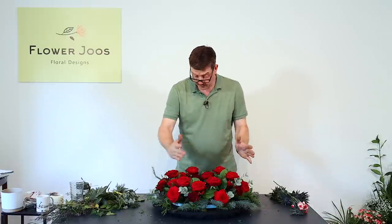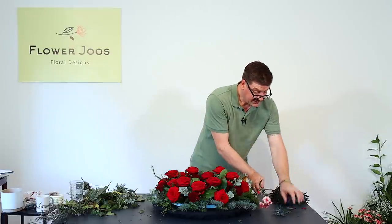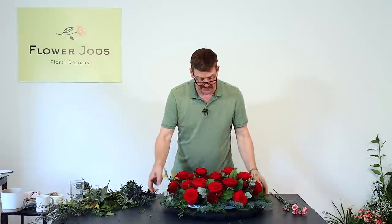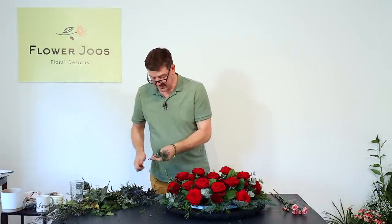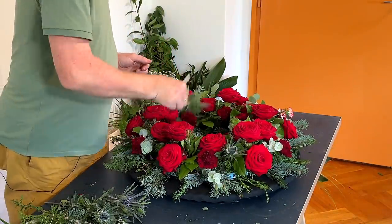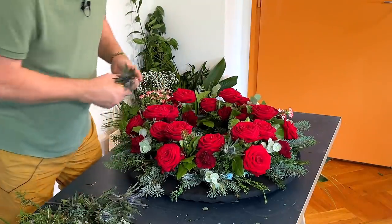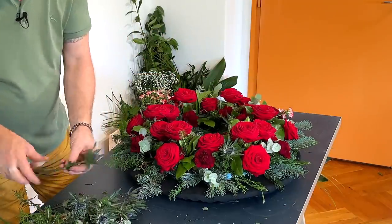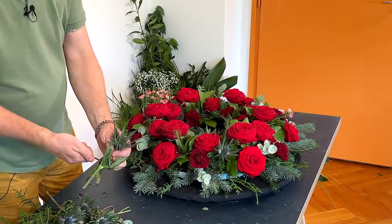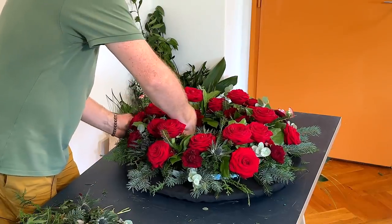So we've got our ring of roses. We've got our outer ring of roses. We've also complemented that with our beautiful carnations. I do have some thistles that I would like to add, and I don't necessarily need to be so strict now, because this is really our structure. So anything I add now can just really go in where it's needed, rather than it must be 1, 2, 3, 4, 5, 6. But we could still do that as well. I don't think these foam base wreath bases give you a lot of foam to work with, or a lot of base to work with. So I'm slightly inclined not to overload it.